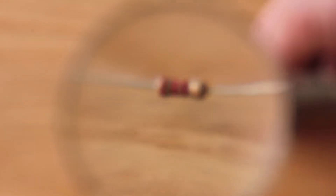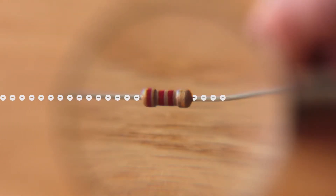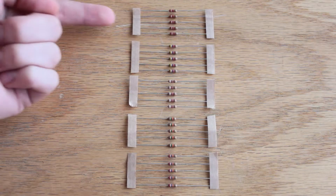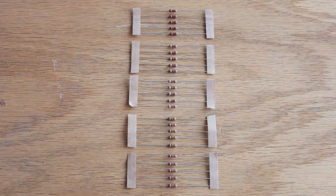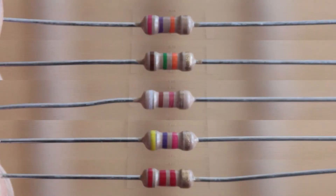What exactly is a resistor? It's a component that does one simple job. It slows down the flow of electrons with a certain amount of resistance, which is measured in ohms. There's a range of five to choose from in our kit, with resistances ranging from very high to very low, which determines how intense your robot's personality will be.